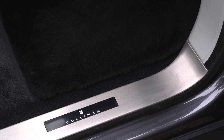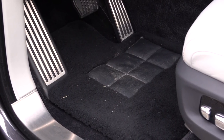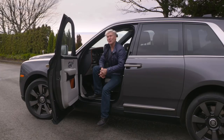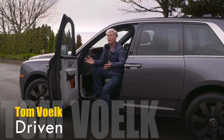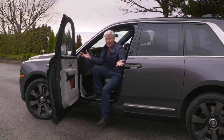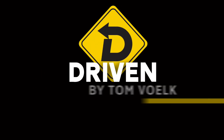One last observation: the floor mats in the Cullinan are impressively thick and rich sheepskin, but man, do these things trap dirt. I tried desperately to get them clean for photography and never really did. I guess that's a job for the help — thought I'd let you know, in case you were buying a set for your Civic. It's fun to dream, isn't it? Now, I'm not the kind of guy that gushes over super expensive cars — what I really admire is when engineers take an affordable car and make it desirable. But the Cullinan? This is an amazing vehicle and it's my favorite Rolls Royce now. If you get the chance to drive one or even just ride in it, don't pass it up. That's Driven. I'm Tom Volk.